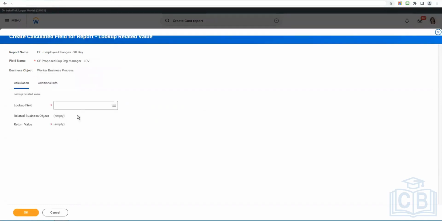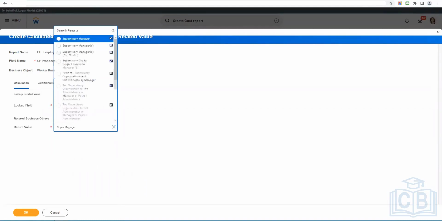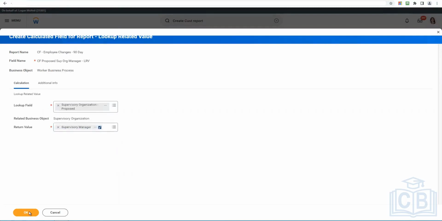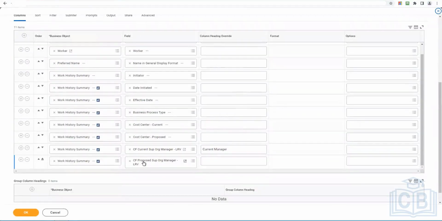Now in this case, I will look up the field supervisory organization, but proposed. Earlier we had current. And I'm going to say supervisory manager. And we are going to put the heading on it just to make things simple. So if I don't put the column heading, it'll put up the same. So let's keep it like this.